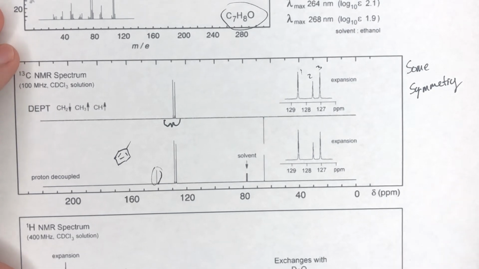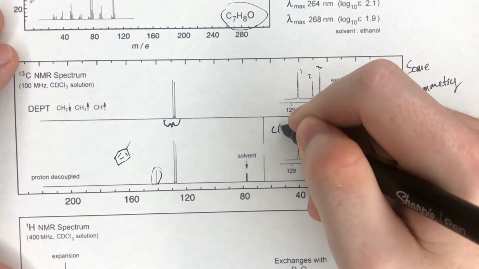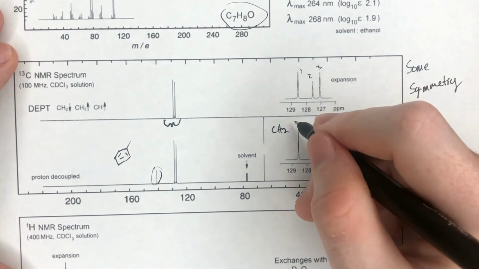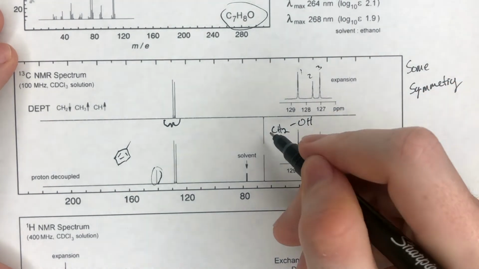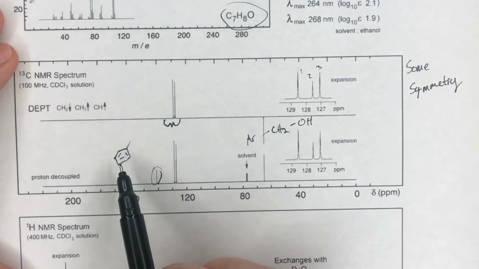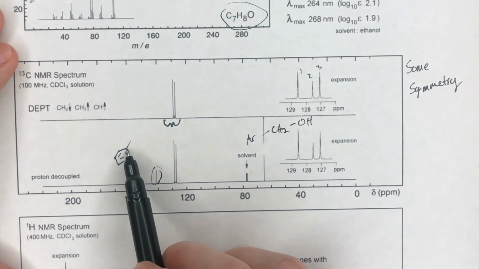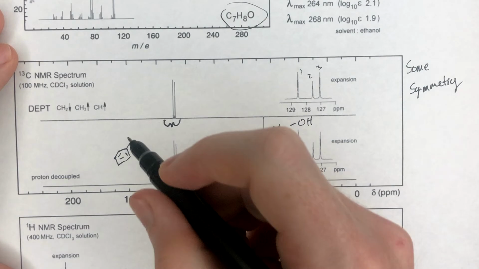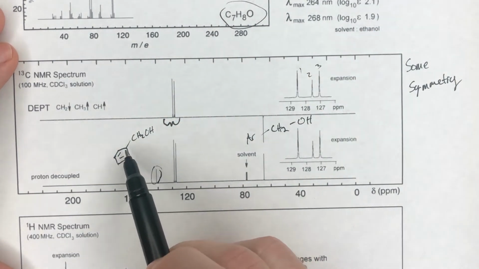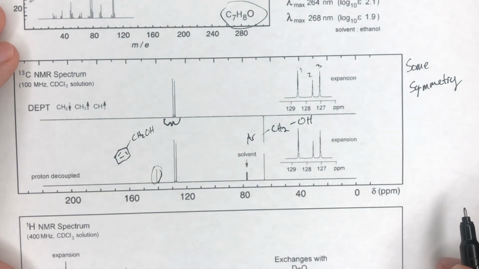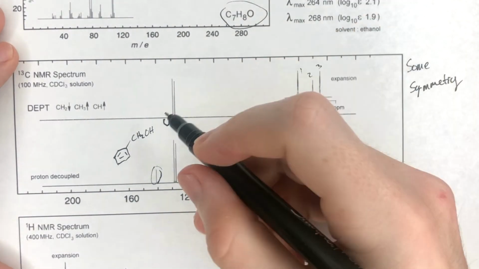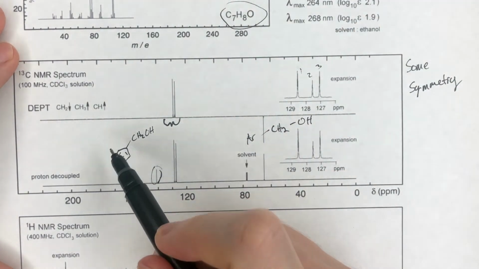Very similar to the last question. And then we have a CH2 that is extremely de-shielded. So this is probably bound to the OH group that we recognize from the IR and the benzene, which makes sense when you consider the quaternary carbon here is not extremely downfield, and that would be the case if it was bound to a CH2 then an OH, because the CH2 is not going to shift the quaternary benzene carbon downfield very much. And then the rest of these are just the rest of the aromatic carbons that are in that structure.